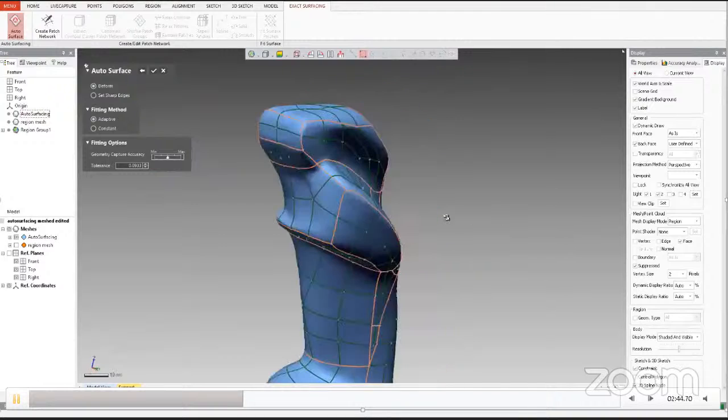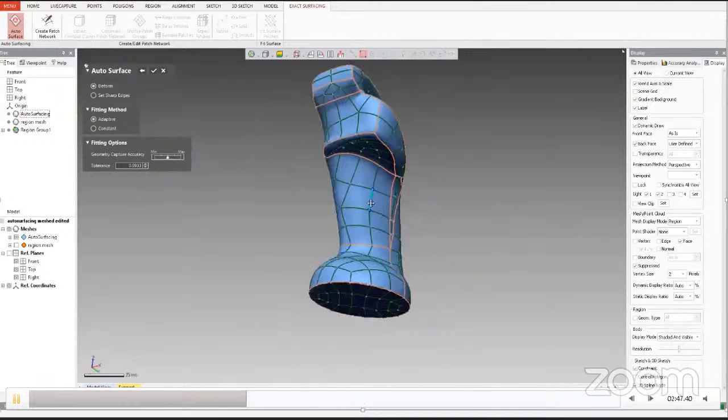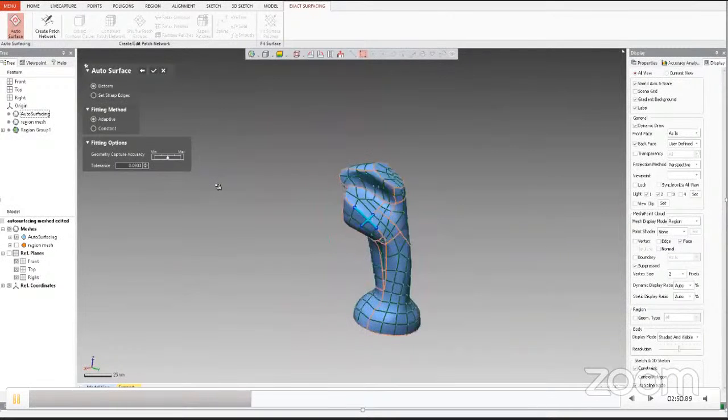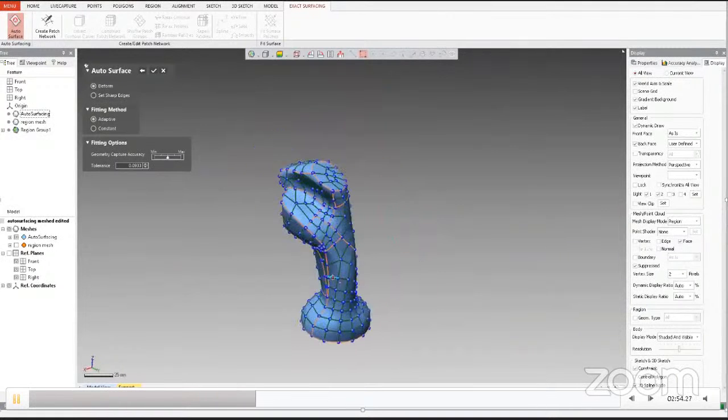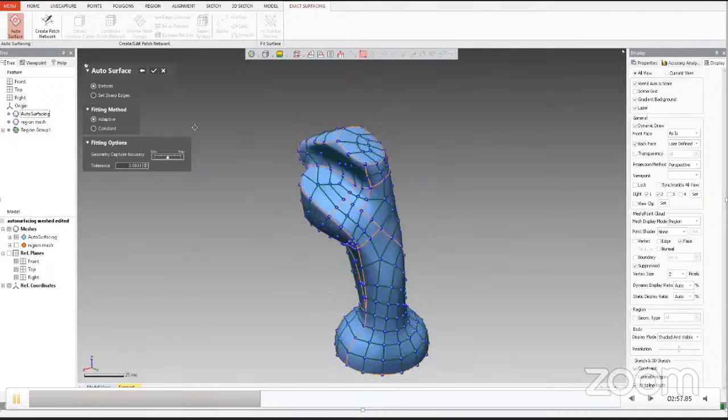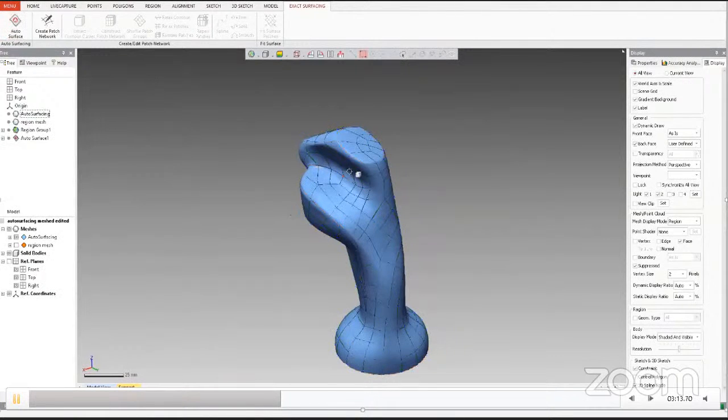So for this demonstration, I will leave the patches as they are, and I will show you what would be the end result of these contours and patches. We can just simply go for it, click OK, and it will process these patches by trying to make a small surface on each patch. So one patch consists of one surface. There are a lot of surfaces there. They completely join to each other.